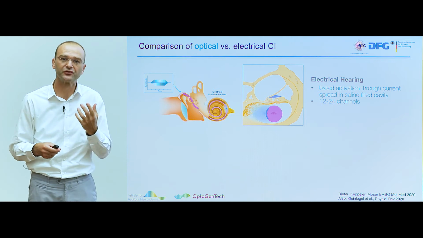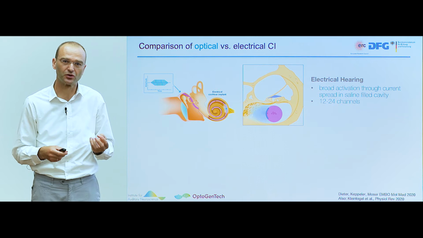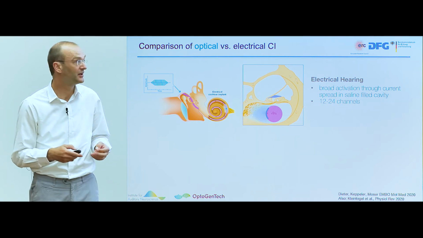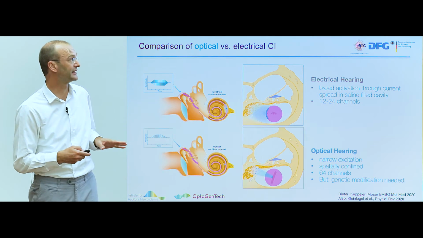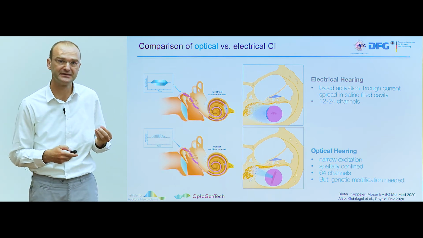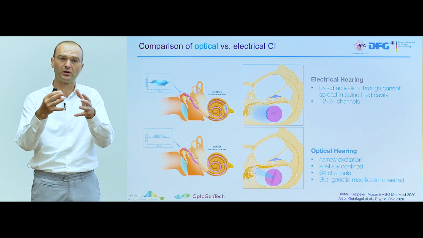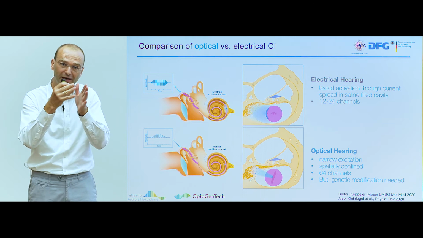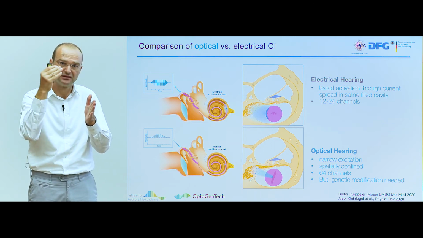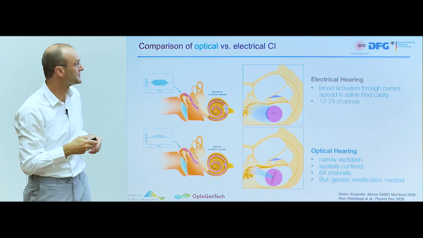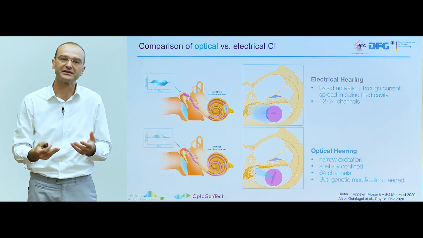And in order to improve that, we reasoned, once optogenetics, the control of cells with light, came up, that we might replace the electrical stimulation with optical stimulation using optogenetics. And that is because light can be confined in space much more conveniently, we could arrive at a more fine-grained stimulation of the place code of the spiral ganglion neurons. However, it's challenging. It's a new medical device.